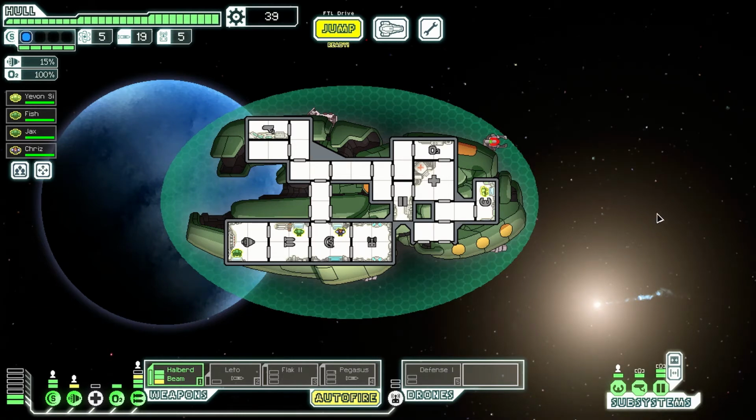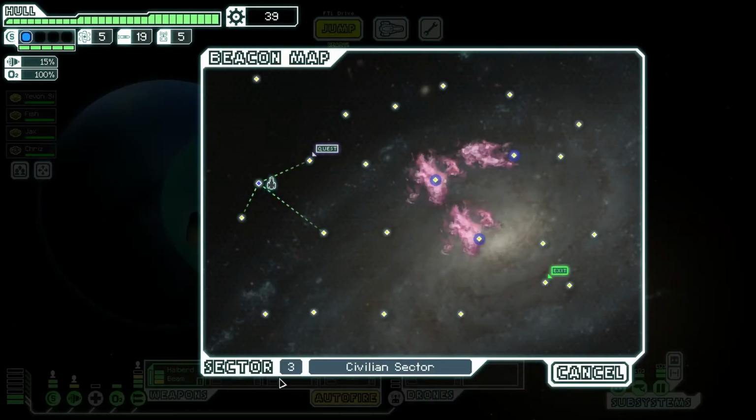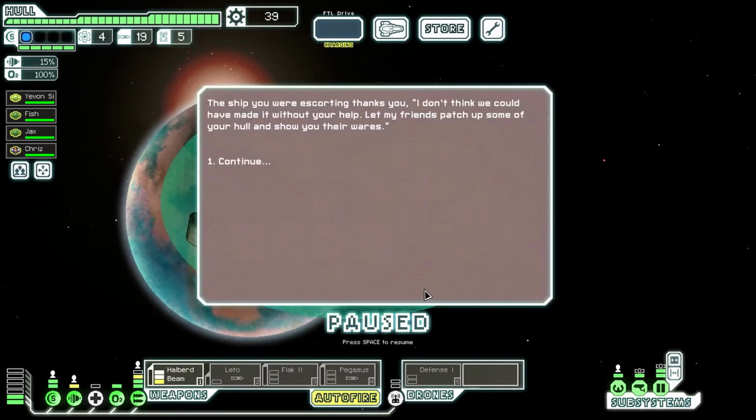Surprise, surprise, we're playing as the Zoltan Cruiser Type A for this run. We're on Sector 3, a civilian sector. We've got a quest to finish up. I actually forgot that we had a quest.